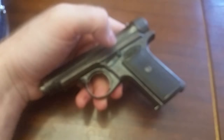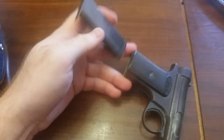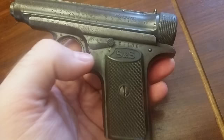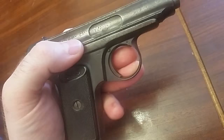The second version that's not transitional — the first version had a button for magazine release. Since this, they switched to a heel pinch and pull. It's a pretty crude magazine, but it actually reminds me a lot of the Astras and the various Spanish specials back in the day. But it works. There's no hold-open on the last round, but with a system as simple as that, it's really straightforward.